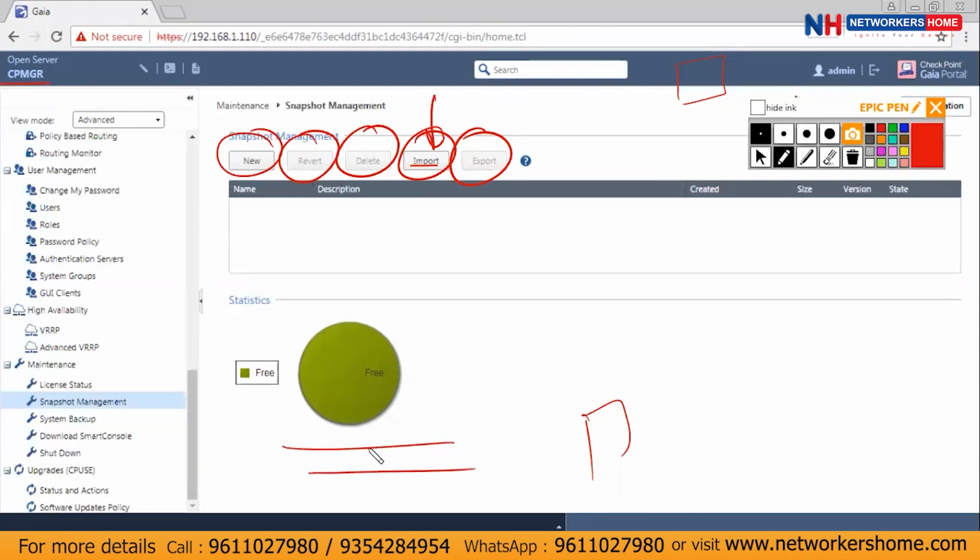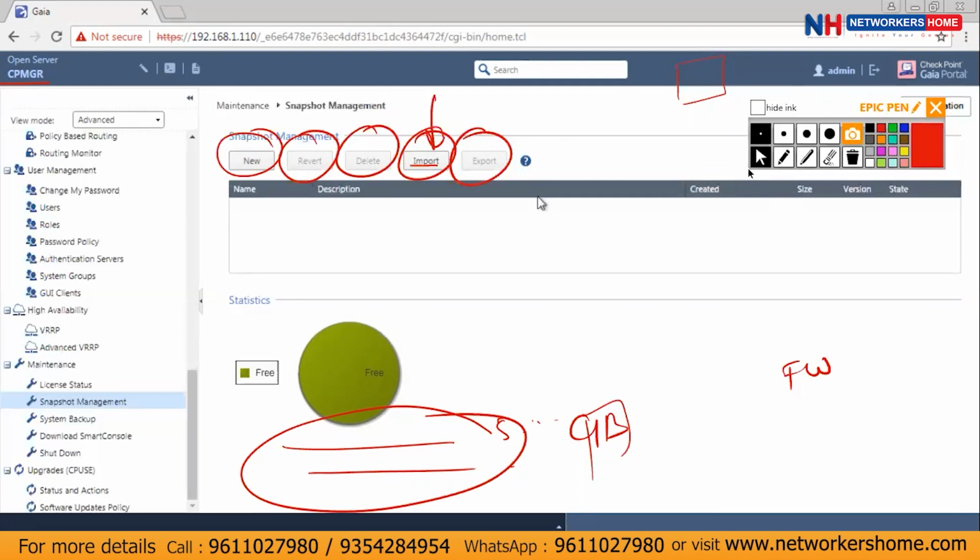In firewalls you will see an option that this image will take up to 5 point something GB, and you have this many GB free. But in manager, it will not show you that. In the security gateway, it will show that creating a new snapshot will take approximately 8 GB.